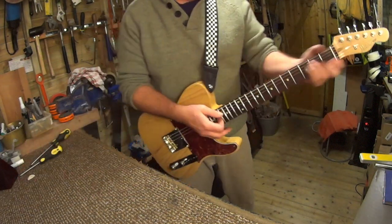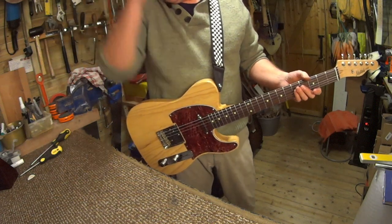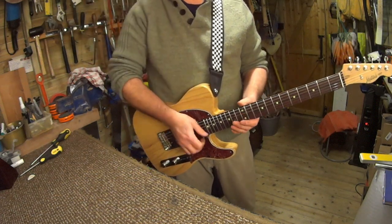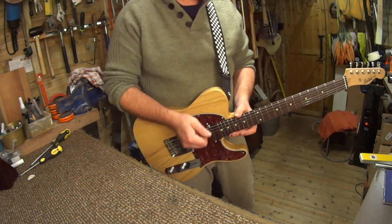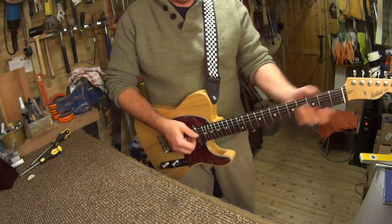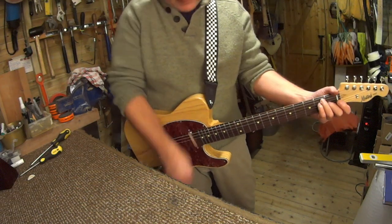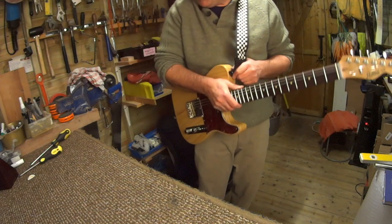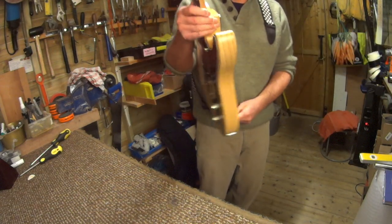Okay, and you know, sounds great. It's at the lowest action, it's lower than it originally came to me, so it's currently on 1.5 and about 1. So you have some room to go up a little tiny bit if you want to, but I quite like it the way it is. But you know, all you need is the little 1.5mm what's it.